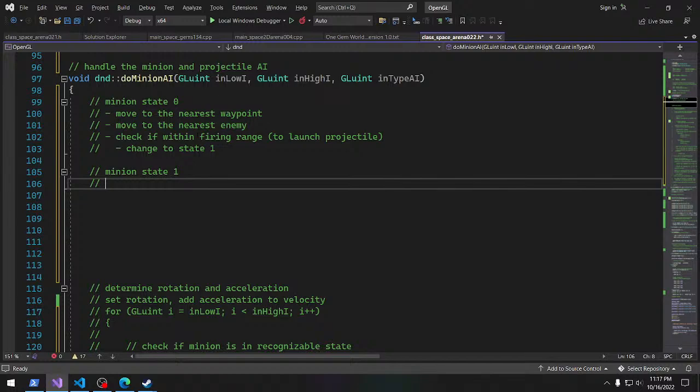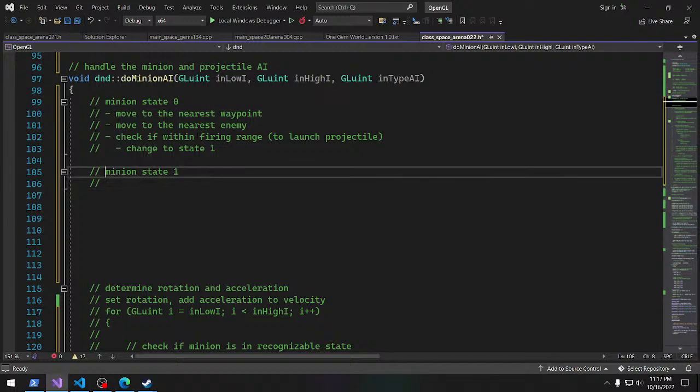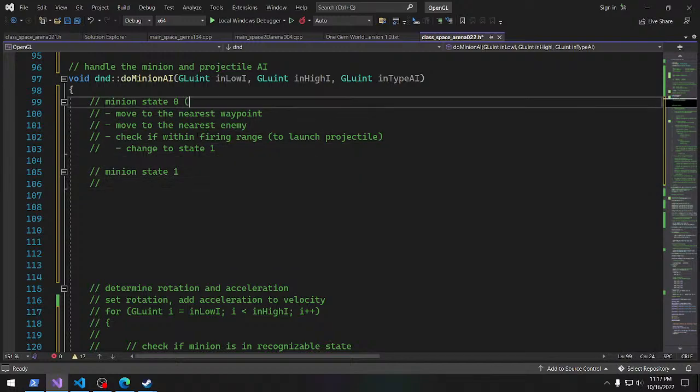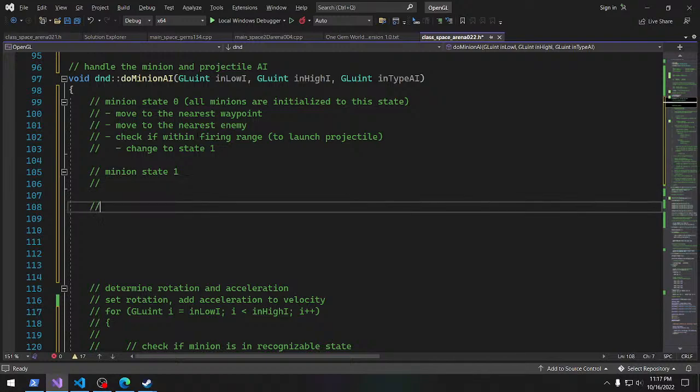So we're going to also have projectile states. So minion state 1 is going to do this. Minion state 0. All minions are initialized to this state. Same with projectile state 0. All projectiles are initialized to this state.